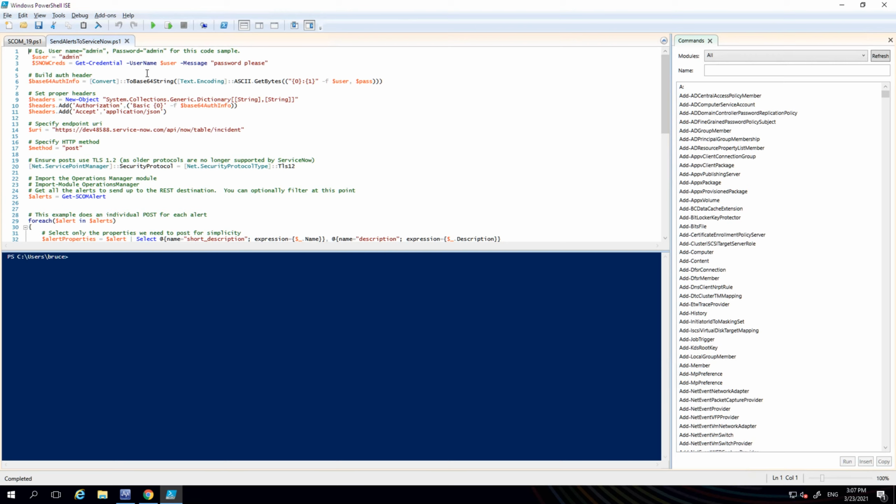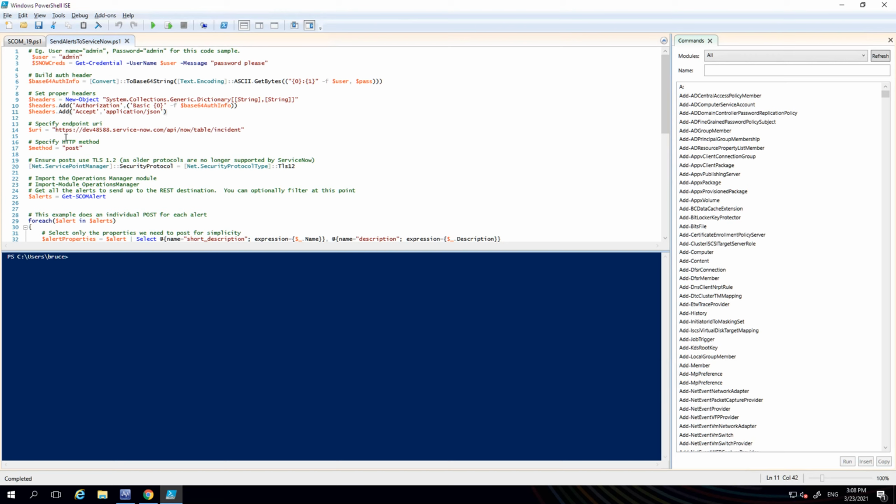So this is the script I'm actually going to use to send over SCOM alerts. So to start with, we put our credentials into a variable. We're going to be using the admin credentials for ServiceNow for this one, just because it's a demo. In production, you would use a role-guarded user account that has permissions to the incident table and to create incidents and not much else. We need to then build our auth headers, which is the next bunch of stuff, from kind of line 5 down to line 12.